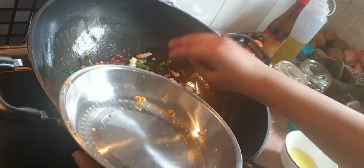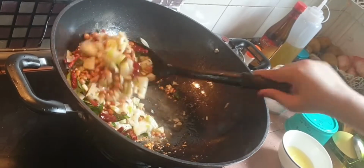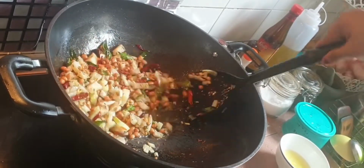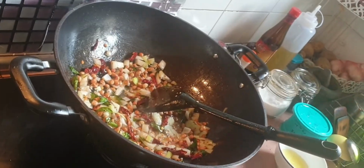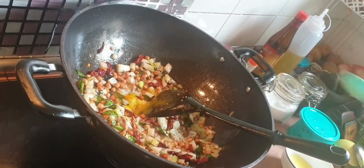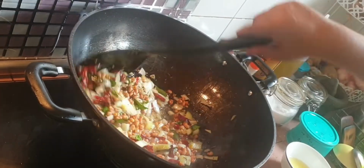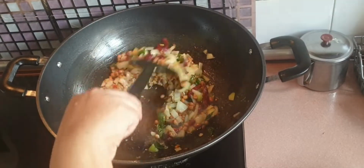Add some onions. Mix well. Add 1 tablespoon of chopped ginger or ginger paste. Mix well.